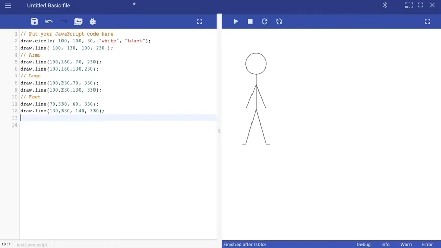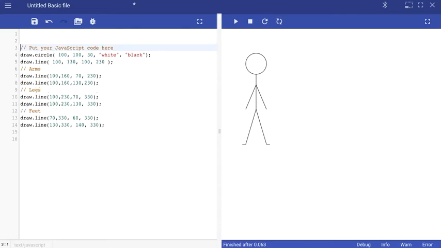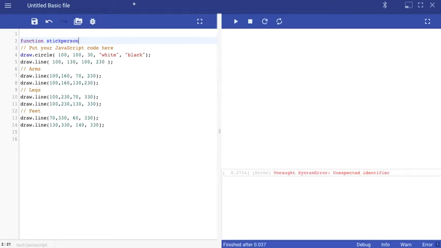And up to the top here. All right, let's write in the word function stick person. And my stick person is just going to have 2 parameters or arguments. I tend to prefer the word parameters as the inputs. So the inputs are like here with draw circle.